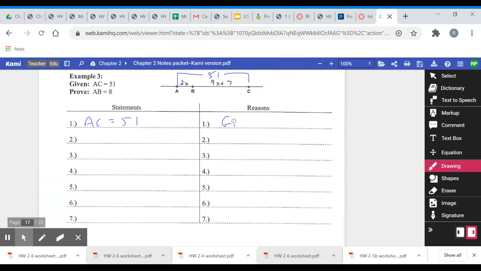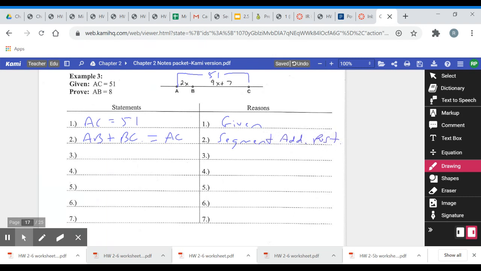And that is given. And then if you're kind of stuck, like, where do I go from here? Look at those choices up above in your notes and see if you can figure something out that applies to a picture like this. The thing that I came up with is the segment addition postulate. I can say this little piece AB plus this little piece BC must be equal to the whole piece, which is AC. And again, that is segment addition postulate. That one gets used quite a bit.